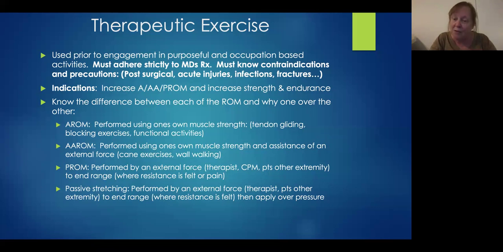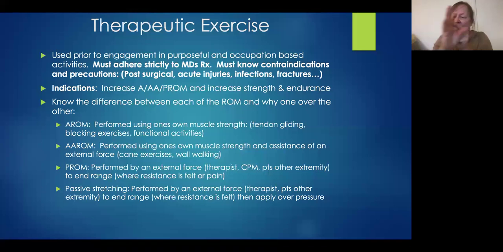Okay, so you have to see what the scenario says on the exam, but very common is active range of motion. And that means you do not assist them at all. You can demonstrate it, you can support them, but they need to do all the movements themselves, using their own muscle strength. And in the hand, there's things like tendon gliding exercises that we do. You should be familiar with those.